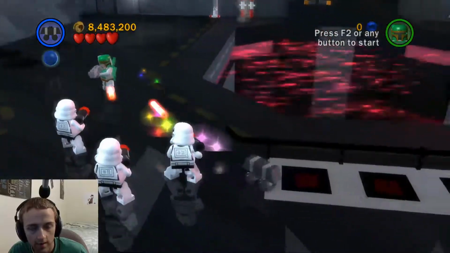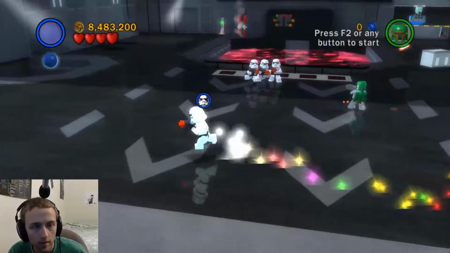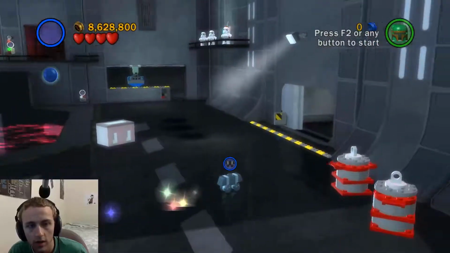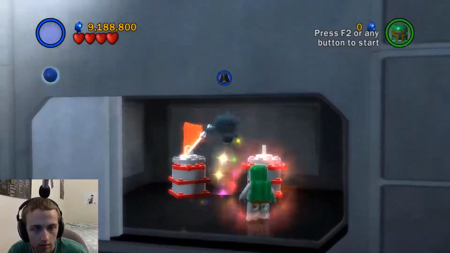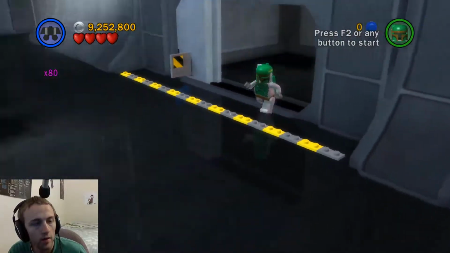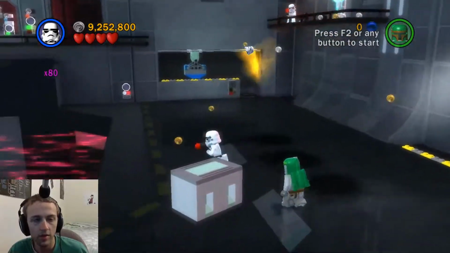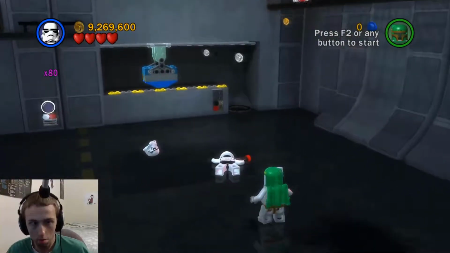Mouse droid! I really wish I had self-destruct now. Nope. There we go. And it's so many button presses to get to the mouse droid. There we go. Whee! There they are. I guess they did get the memo that there was a rogue trooper.